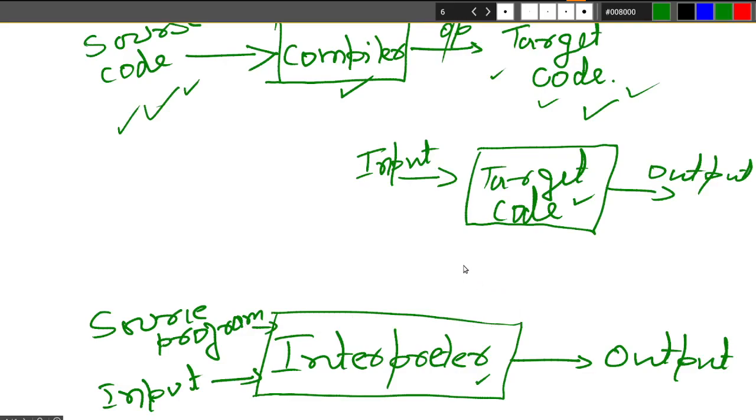So, there are two scenarios. One, where you have this target code, which is a machine language code which can be executed, and the other, where you have a source program with an interpreter. What do you think? Which will be faster, this one or the second one? Sir, I think the interpreter is fast because it will execute one statement at a time, but the target code executes the full program at a time. So, which will be faster, you are saying? Sir, the interpreter. Okay. Let me ask the same question to the next student.